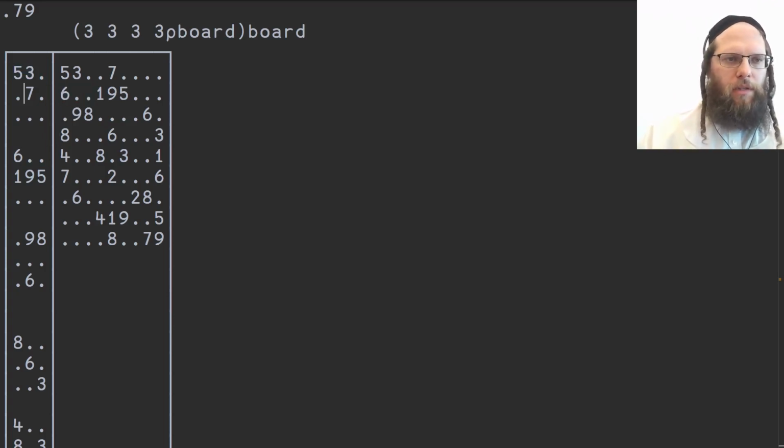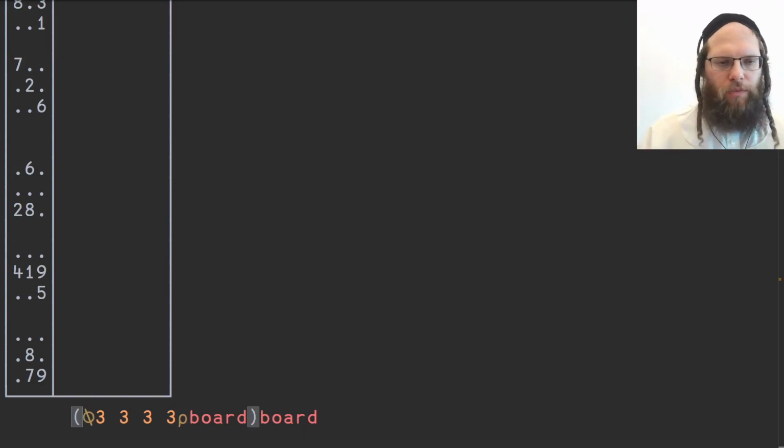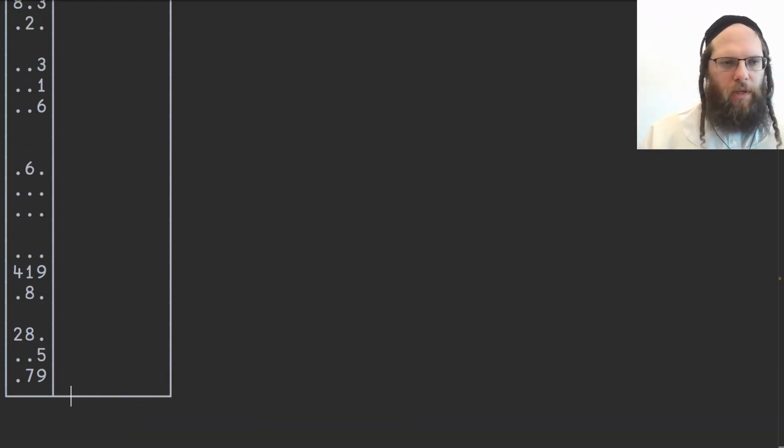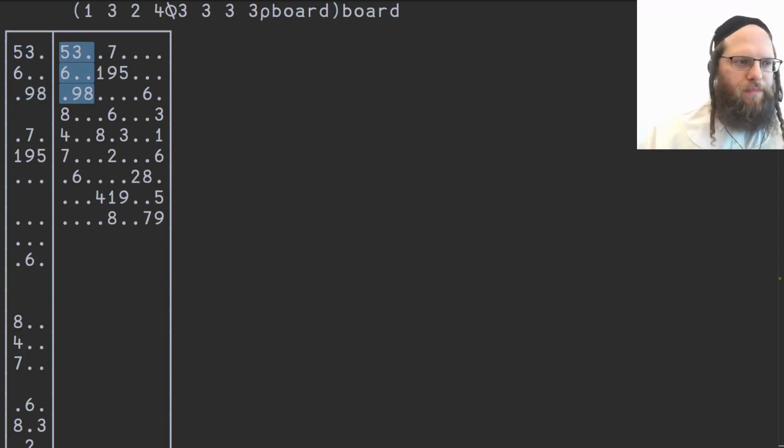The problem is that dimensions 2 and 3 have been swapped. So we can fix this by using dyadic transpose, which is really reordering of axes. We want the first axis to stay the first axis, and the fourth axis to stay the fourth axis. We just want the second axis to go to position 3, and the third axis to go to position 2. And now, if we look at this, we can see that we've got this neighborhood here, and it looks exactly like the neighborhood over here. This is what we want.